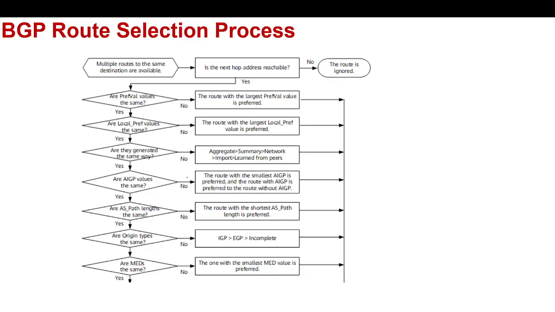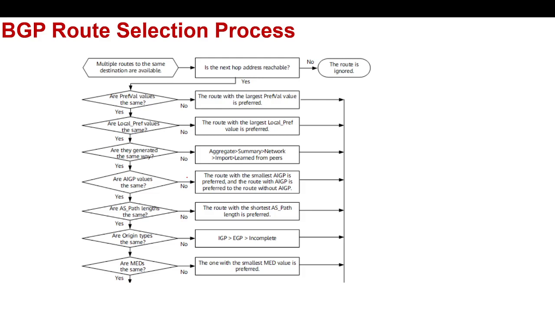A quick look at how BGP selects the best path. We have mentioned, when we were doing the discussion, that BGP selects the best path based on these attributes. So it has to compare, it has to go through a process before it selects the best path. So this is the process, and I will not go through it, but you can just have a look at it quickly.